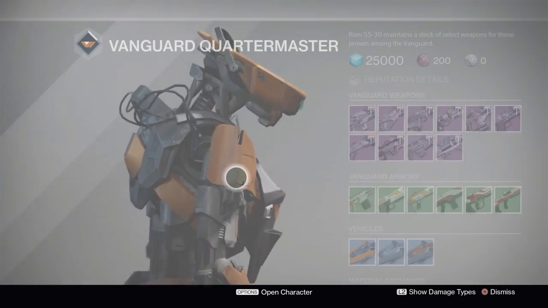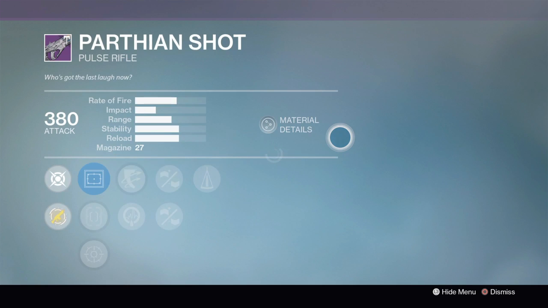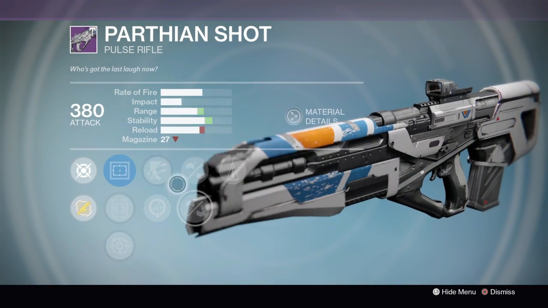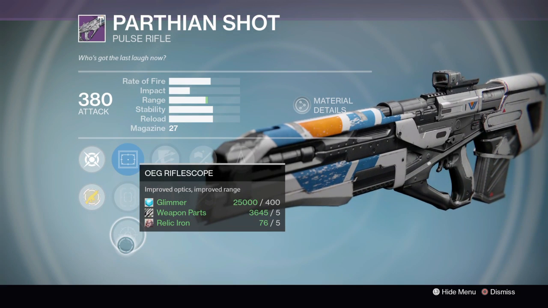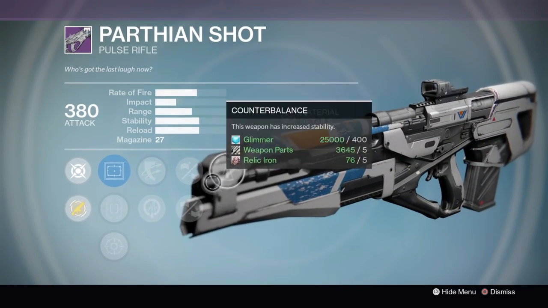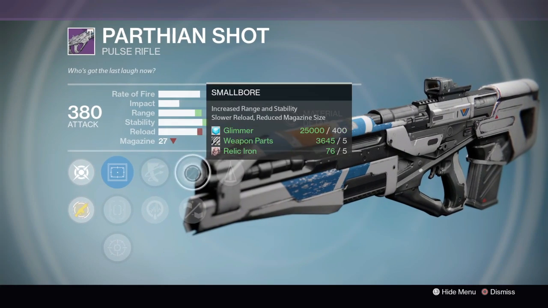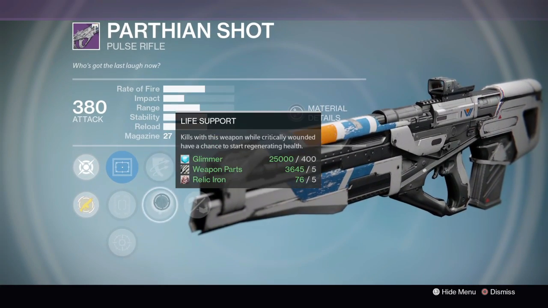And there you have it, Guardians. That's pretty much all the weapons, but I will let you take a look at the Parthian Shot as well. This one's going to have counterbalance, small bore, feathered mag, outlaw, life support, sure shot IS, and OEG rifle scope. If you think you like this roll, it might be worth it. I know it could be a little fun, but it's not the perfect roll for the Parthian Shot just because I don't like outlaw and I don't like life support, and that's just my opinion.